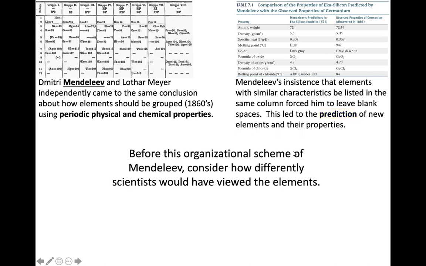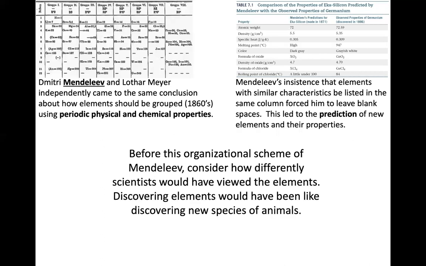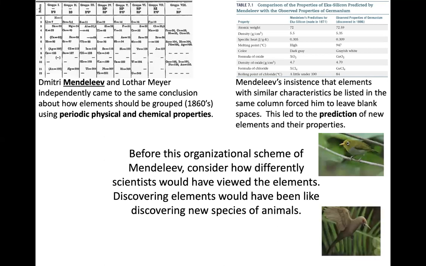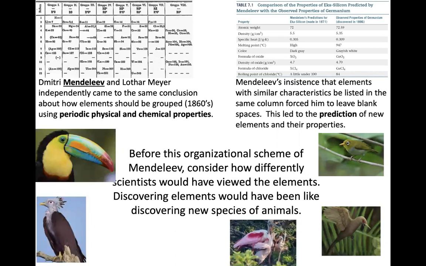And so if you step back for a second, imagine how different this changes the world here of chemistry. So they were discovering elements well before Mendeleev. But notice once you have this table, how it changes everything. So let's say we're discovering different species of animals. Let's say we're discovering different types of birds. We say, oh, we've discovered this type, and this type, and this type, and this type. How many birds are we going to discover? Well, it might be an infinite number. We might just keep discovering different types of birds. There's no way that we've constrained how many would be there.